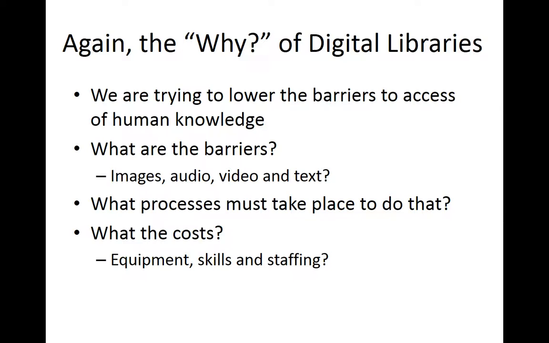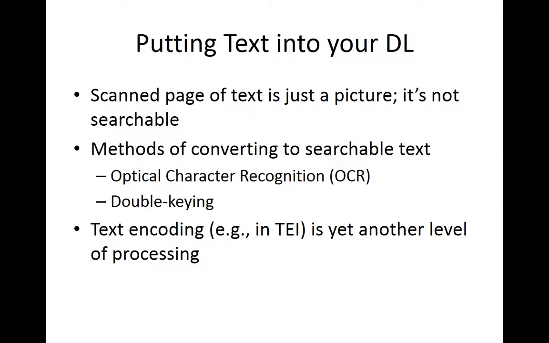So once again, the why of digital libraries: why do we need digital libraries? Well, once again, here's another format where we're trying to lower the barriers to access of human knowledge, and you think about what those barriers are, again, with images, audio, video, and text. In order to get documents and text into a digital library, what processes need to take place? And what are the costs, the equipment, skills, and staffing? We're going to talk about that in this presentation.